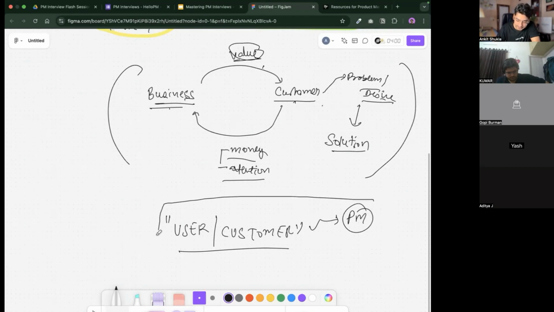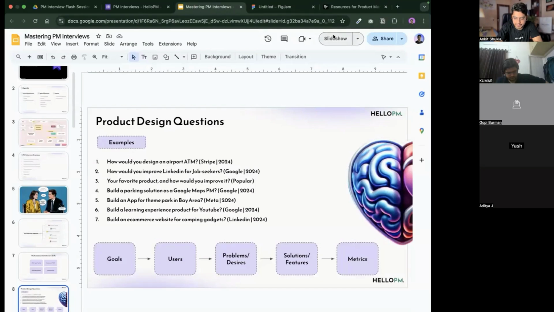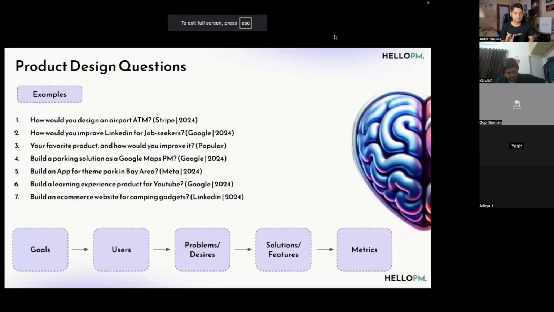Okay, so now what happens? When you approach any question as a product manager, you need to understand that there are two parties that you need to make happy. The first party is the business, because they are eventually going to give you money to do all of this stuff. And the second party is the user. You have to understand the users, you have to understand their problems, you have to create solutions for them, and then eventually you have to work with your team, developers, designers, marketing, and sales in order to take the product to the users and make it successful. Okay, this is the fundamental of product management.